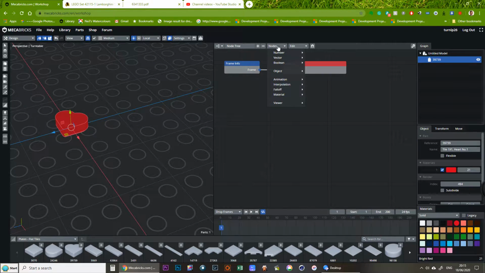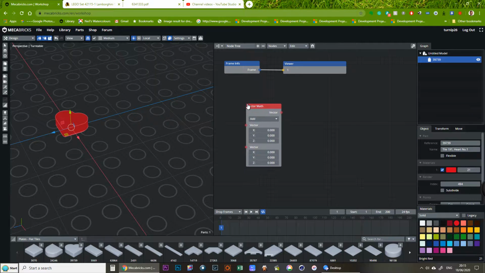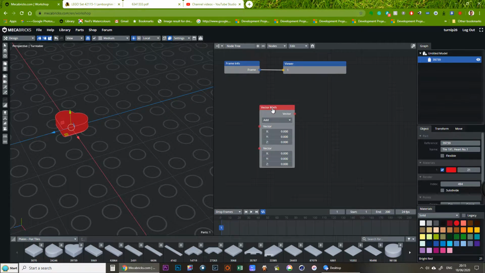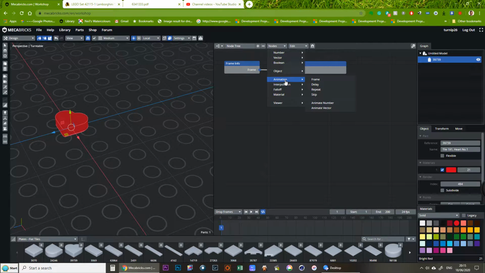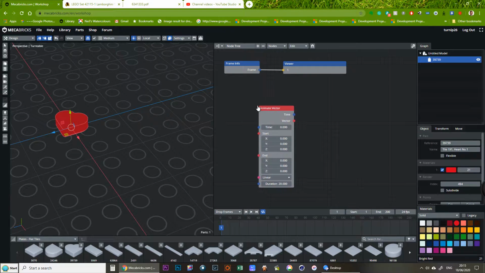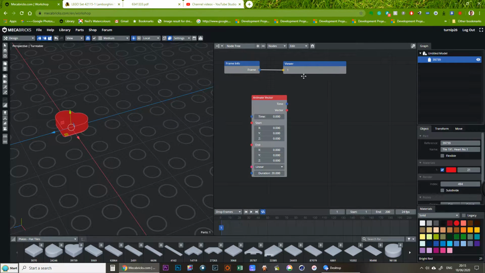Then in nodes, vector, vector maths. Animate vector. Okay, so we know that frame is an ever increasing number based on the frame.